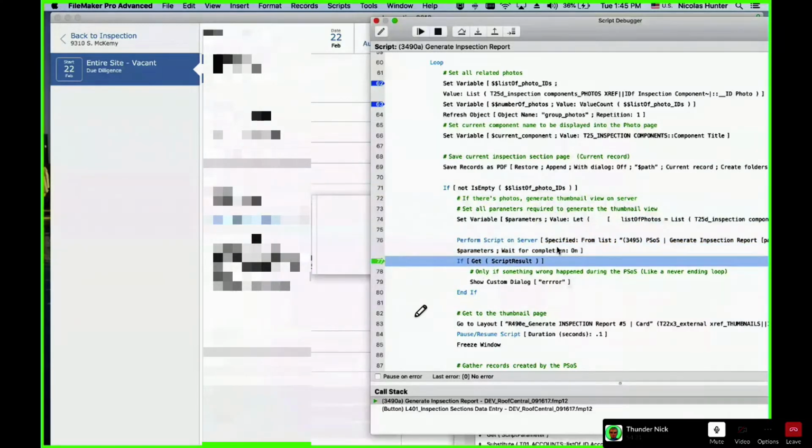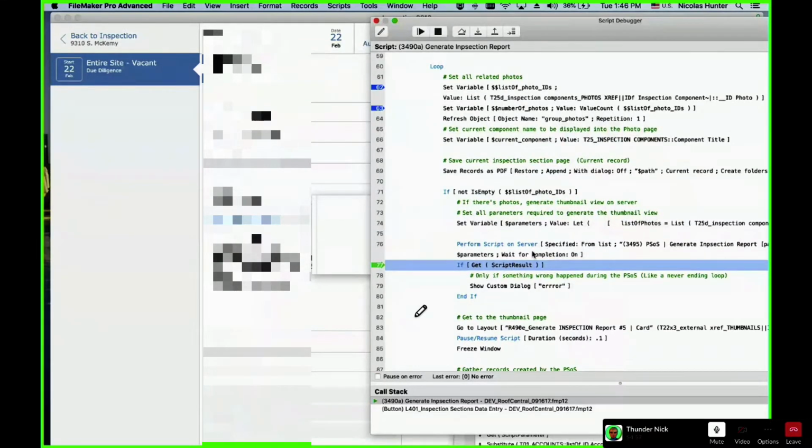I have a P source that generates the inspection report for the pictures. I'm not explaining how I'm doing the pictures right now because this is part of the FM gallery course that we're going to do next month. I don't know when that's scheduled. I need to talk to Marge about this, but I'm going to explain how I'm generating multiple column pictures. So that's why it's a P source. Forget about this one for now because I'm going to explain that later.